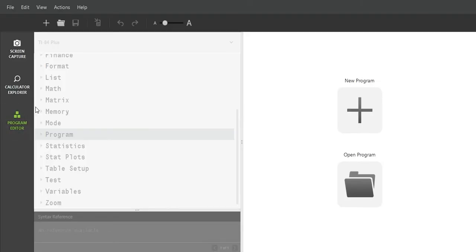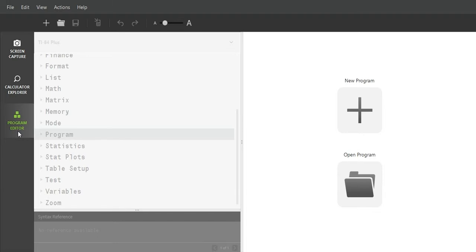Okay guys, so now I'm on my PC and I'm on the program TI Connect CE. Now the CE is important because TI Connect is a different program. You should be able to get it from the Texas Instruments website. You shouldn't have any trouble downloading it. So let's start.